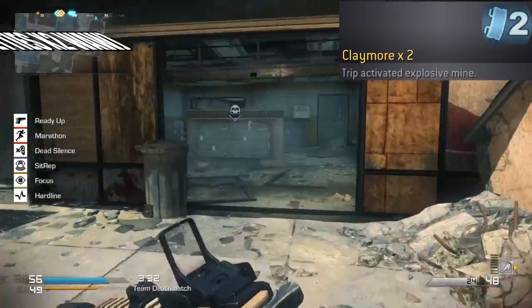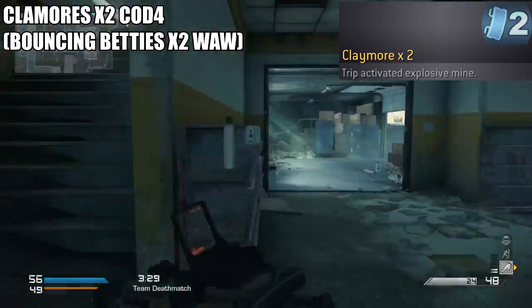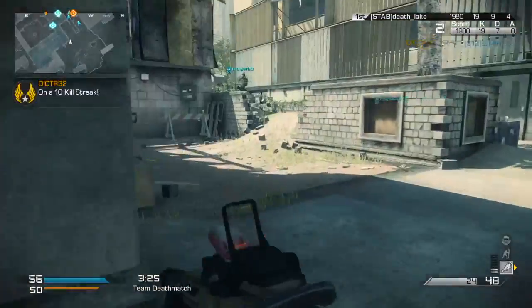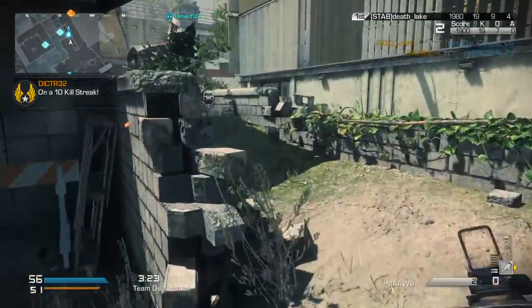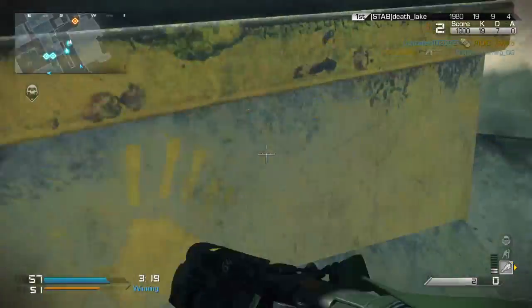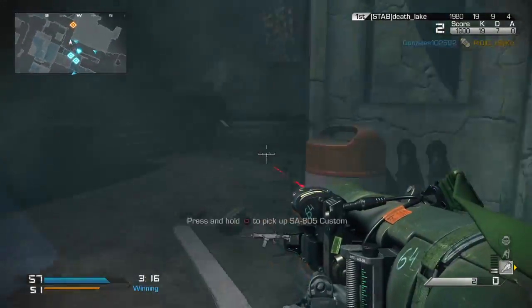Also from Call of Duty 4, ladies and gentlemen, we have Claymore ×2. We have a perk that gives you 2 Claymores. Isn't this fucking cheeky? It's fucking awesome for noobs. Who the fuck uses Claymores? Fucking campers. What are campers? Campers are fucking noobs. Bam, there you go. Claymore ×2 is a perk made for noobs.